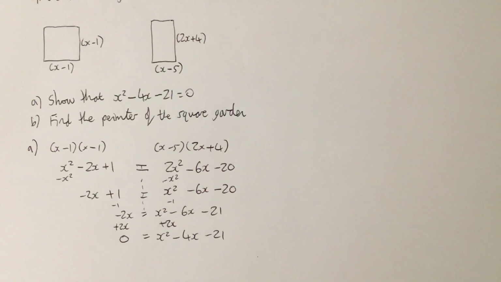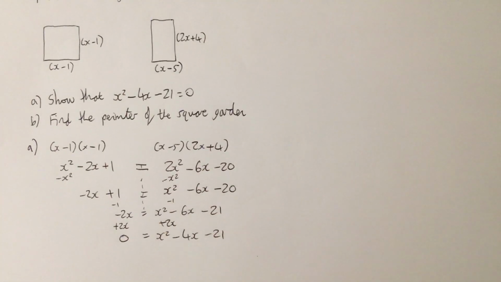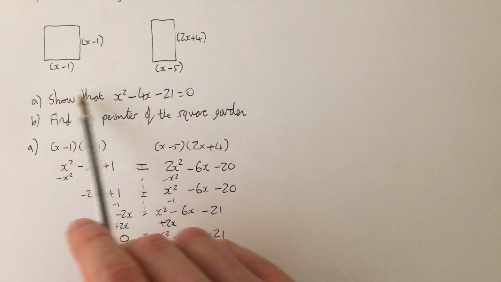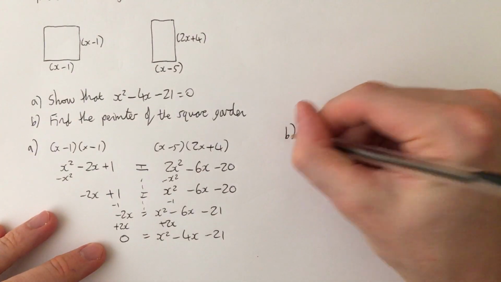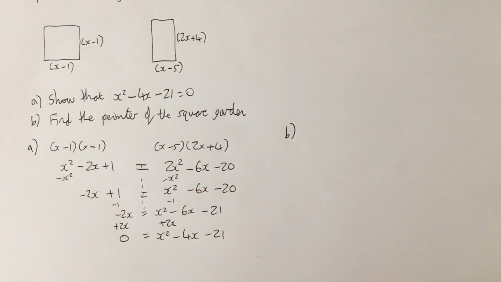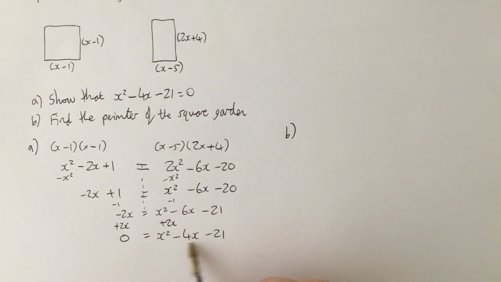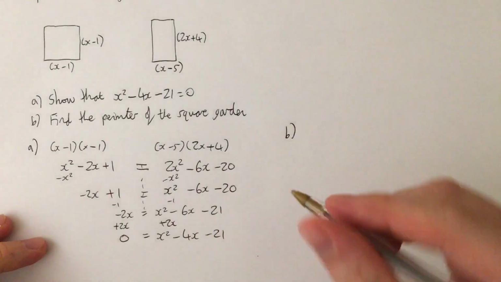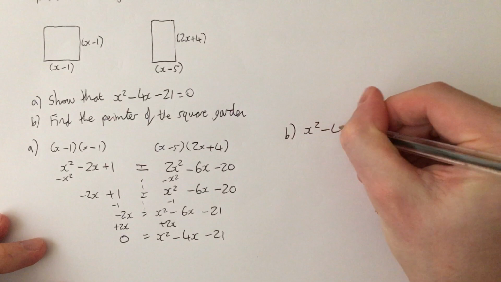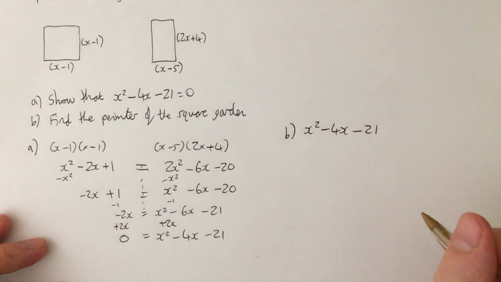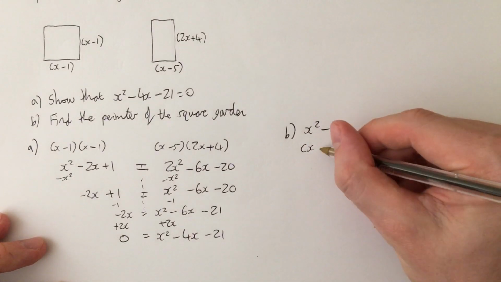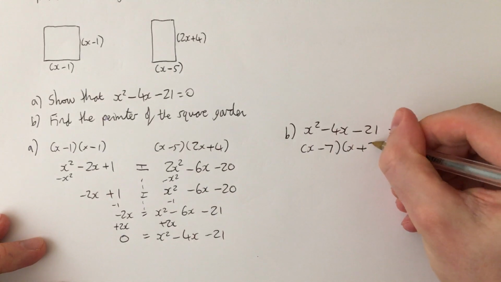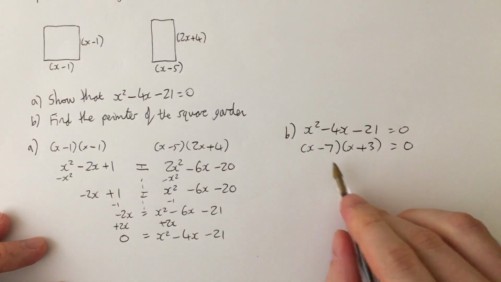So that's part A. The second they say area, you find the area. The second they say same, you equal them, you rearrange them and see what you get in comparison to what the question wants. Okay? Now, part B says find the perimeter of the square garden. Well, to find the perimeter, you obviously need to find out what x is. To find out what x is, you have to firstly factorise this quadratic before you can find x. So, x squared minus 4x minus 21. We want to factorise this because it equals 0. So it'll be x and then it'll be minus 7, x plus 3, I believe. And then solve them both.